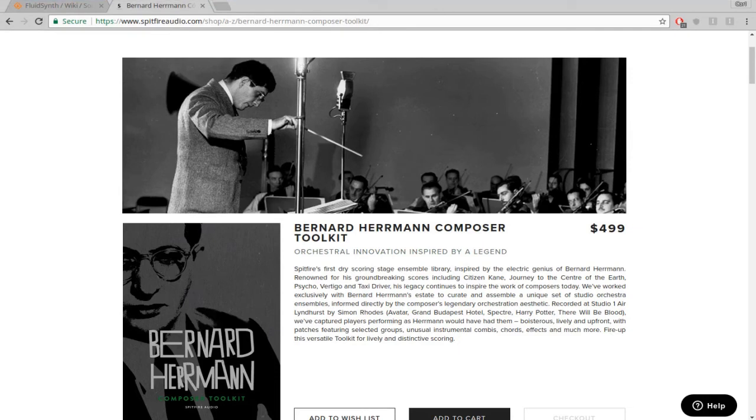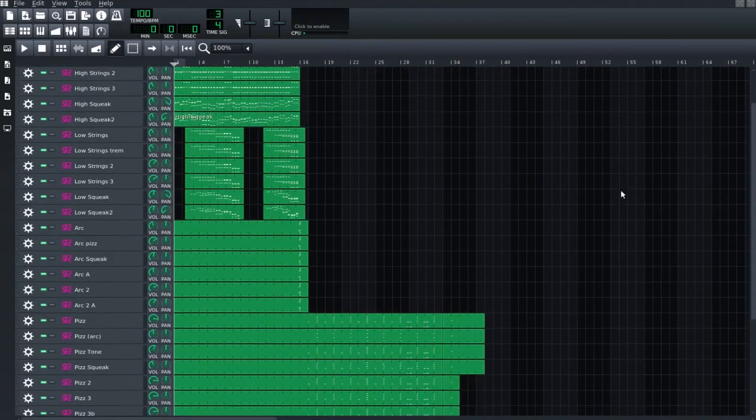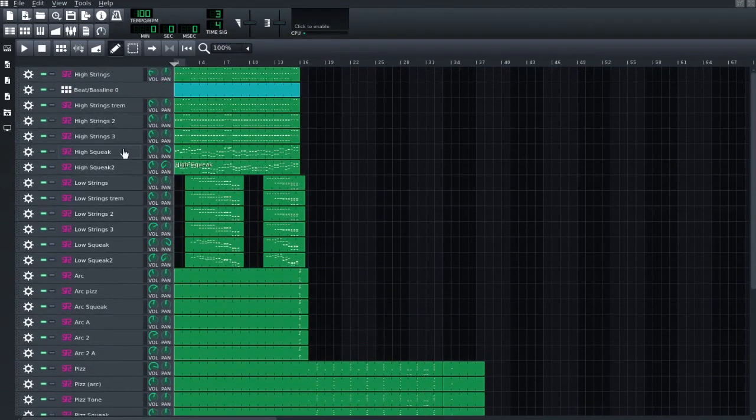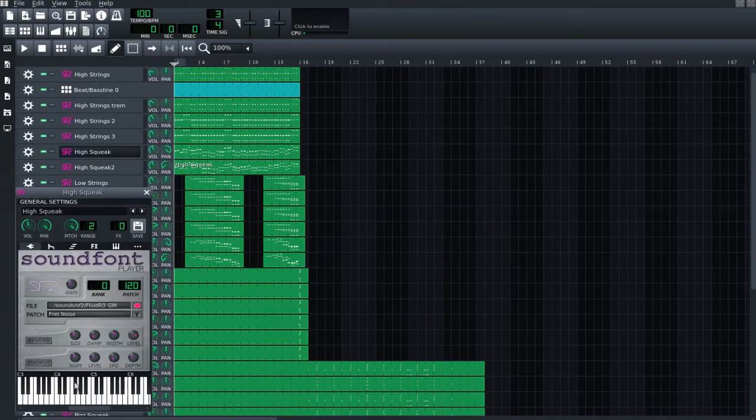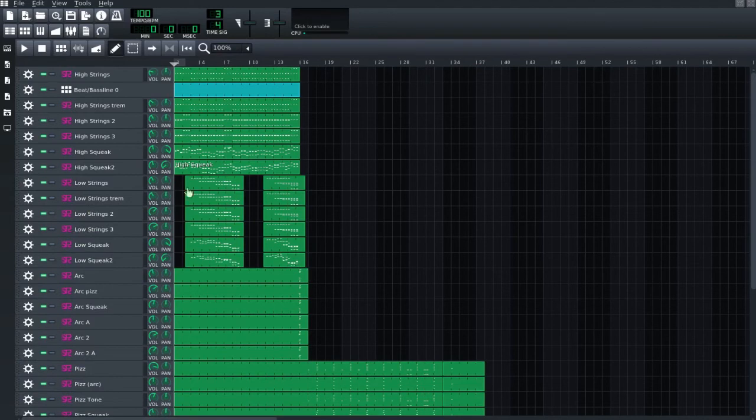Let me see here if I can find my MIDI. So that would be this right here, this fret noise, and it sounds like this. And what I believe it is, it's just the sound of fingers going across guitar strings. It makes that wisping sound on the string as it goes from fret to fret. So, that's a sound we never use. But I got to thinking, well, I could use that to help with some of these high string sounds.